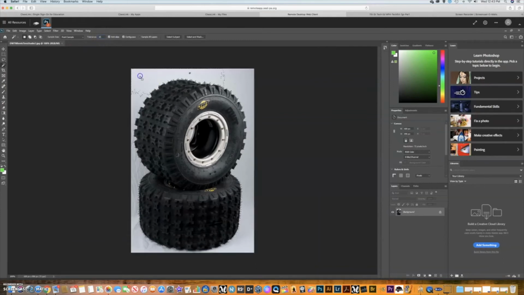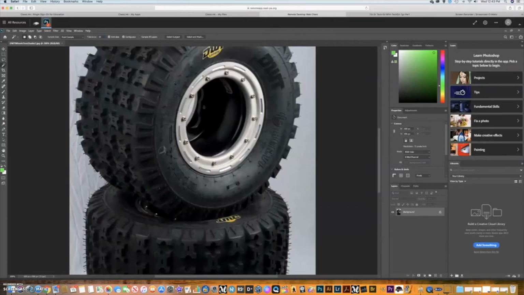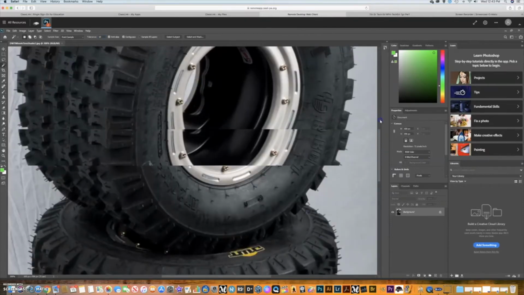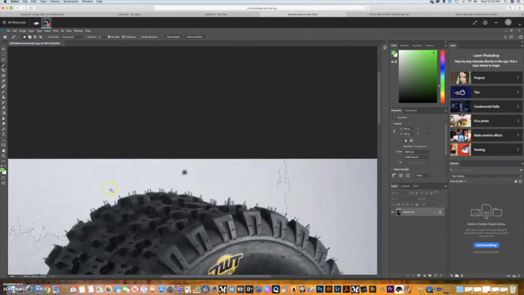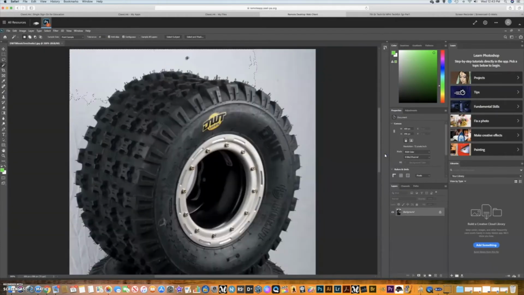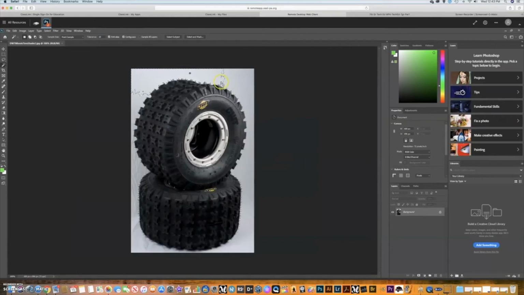Now, when I click here, you'll see that 10 doesn't grab a whole lot, but what it does grab, it does an awesome job at selecting between the background and the actual tire right here, right? But it doesn't select a whole lot of stuff. So what we have to do is turn the tolerance down to a lower number to make it really picky. Then we can hold the Shift key down, and with the Shift key held down and clicking again, we can add to that. So check it out. I'm just going around here, doing the best job that I can adding to this selection.